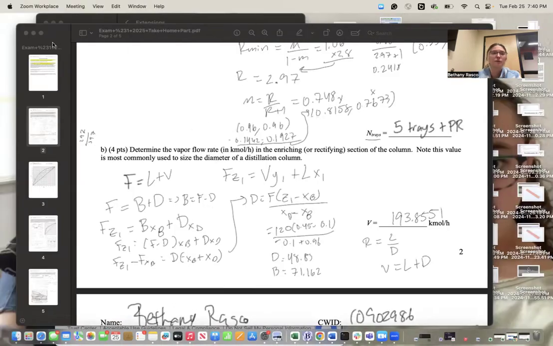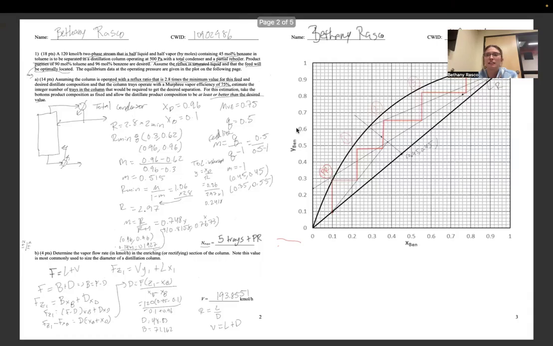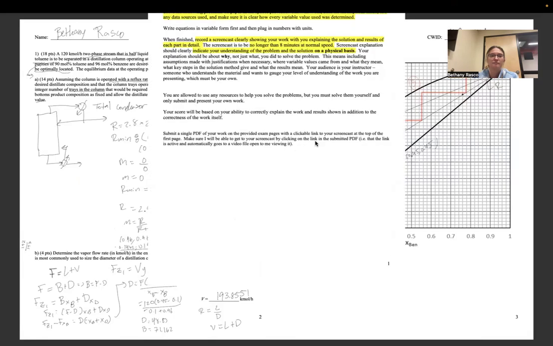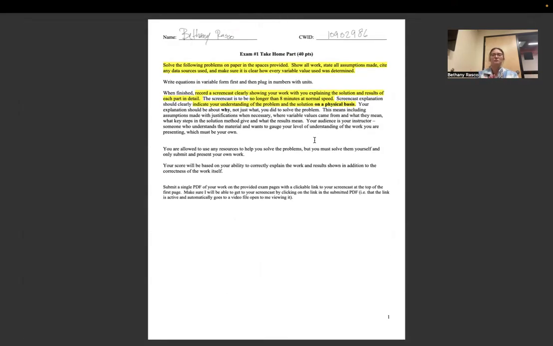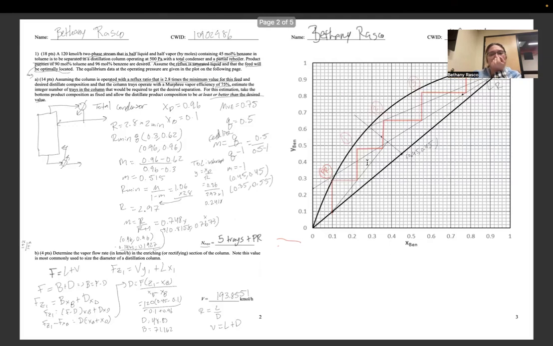Okay. So this is exam one, take home part one. Sweet, so it goes like this. The total condenser distillation partial boiler problem. The partial boiler is 100% efficient. Start from the bottom, you know XP. You go all the way up, and then 75% efficient, and you're gonna keep going. That's how I did the red lines, but I'll start from the beginning.